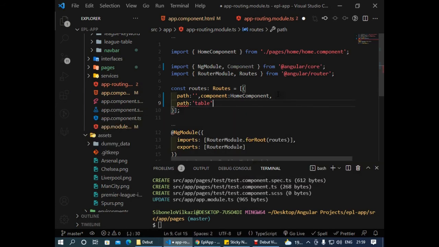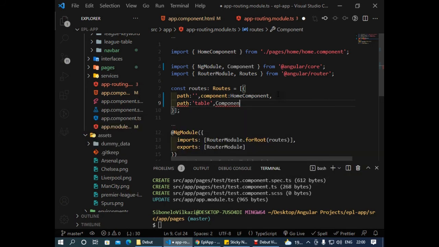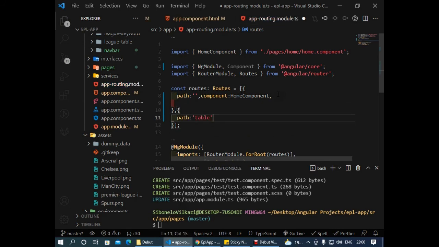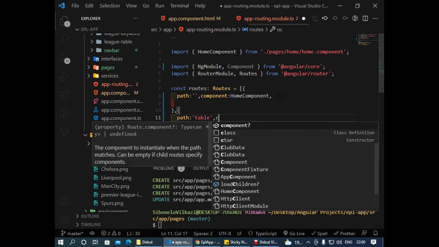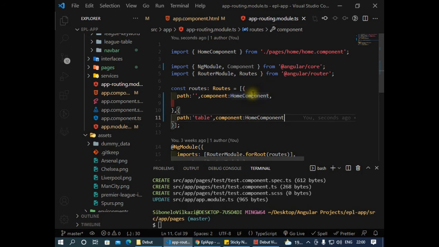Now I see an issue, but it's not that much of an issue. We want to render a component which is the home component, which we shouldn't have done.